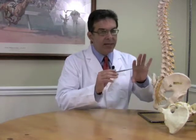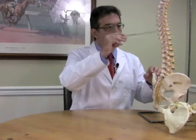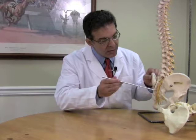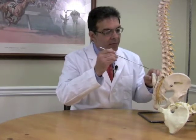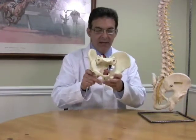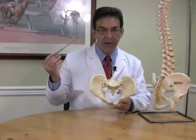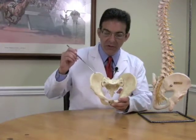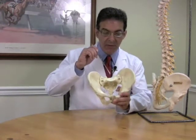And before we get into that, just a little bit of an anatomy lesson. The spine is composed of 24 moving vertebrae that sit on top of this bone here called the sacrum. And the sacrum is part of the pelvic girdle. Now, the pelvis itself is basically a ring of bone that's composed of 3 bones and 3 joints. The 3 bones would be the 2 pelvic bones here, and then the 3rd bone would be the sacrum here.